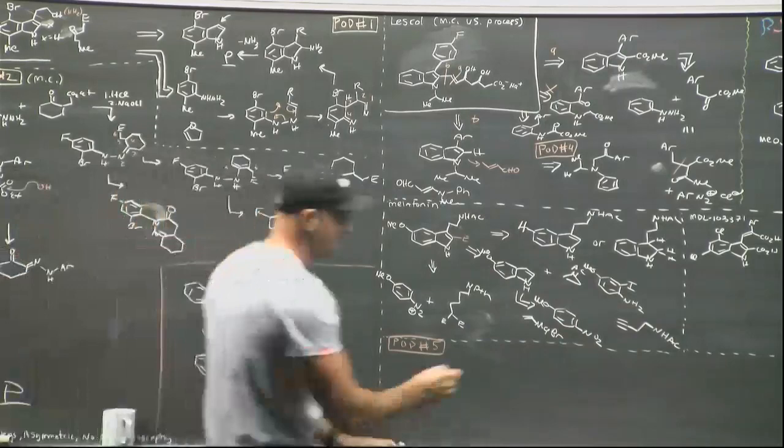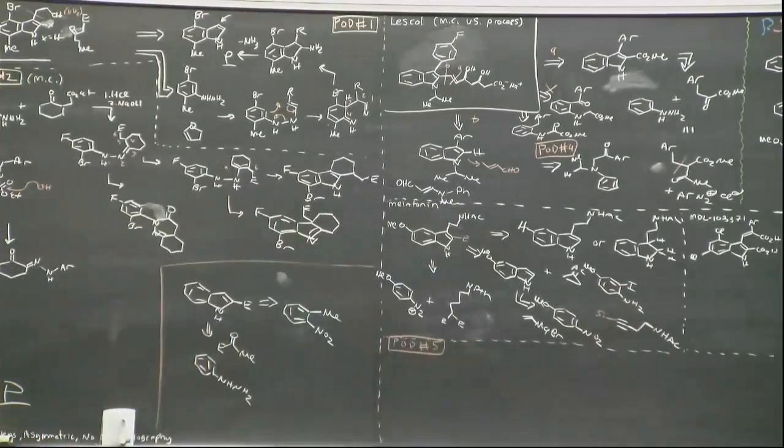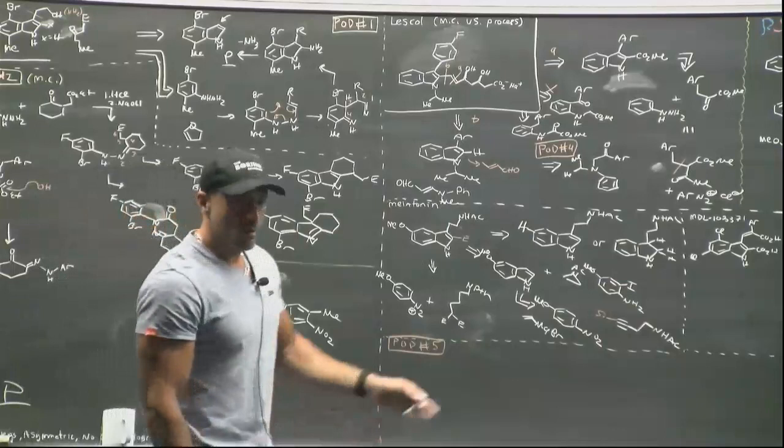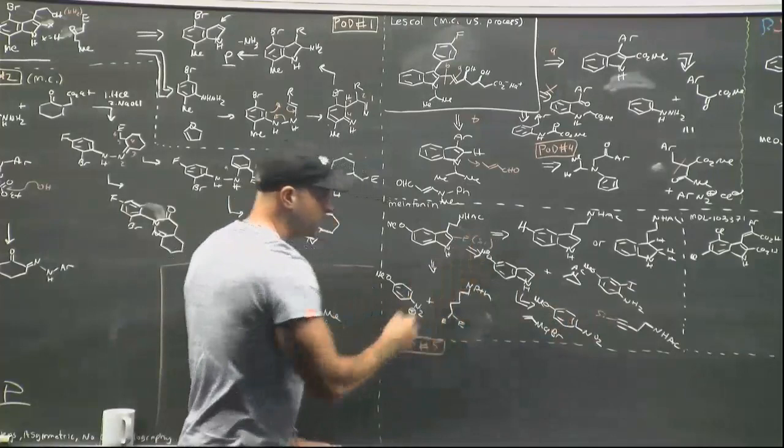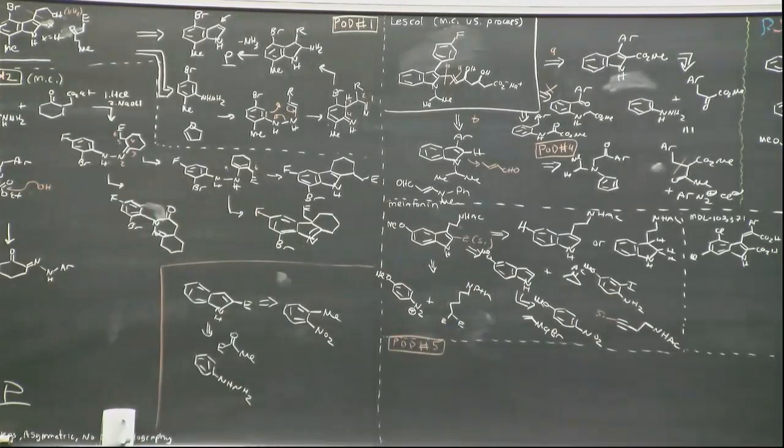Usually people use something a little bit more stable than TMS. They usually put TES or bigger things. But a TMS might work as well. And then upon workup, you treat with HCl, and the intermediate C2 species you get is protodesilylated. So the product you would get from Larock would be a silyl here. Now, for super large scale, they didn't want to do that. Avoid the palladium, and all of this can be done in a bucket.